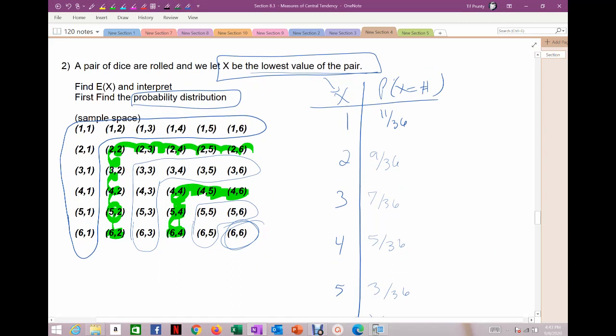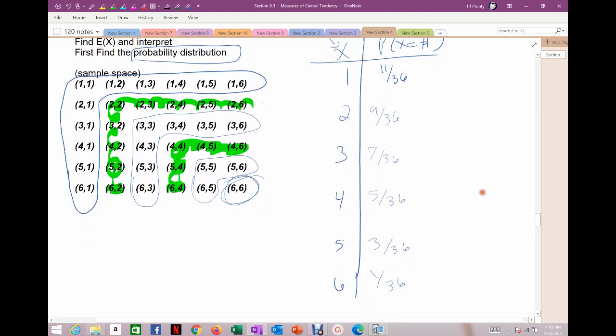So when I go to plug them into my calculator, again, I'm going to solve this on my calculator. I'm just going to plug them in as the fraction. Right? I want the expected value, which is the expected mean. And I'm going to use the calculator.